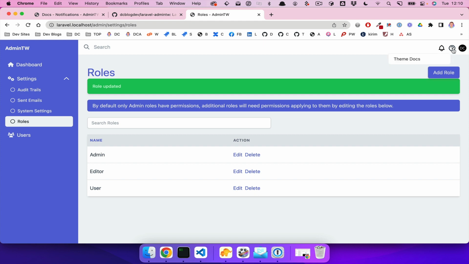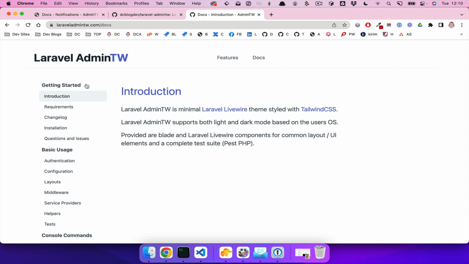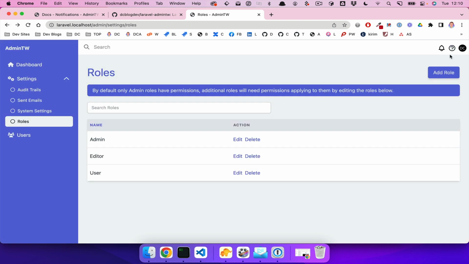And we've also got this help menu section, and this just links back directly to the docs automatically. So you can add any links there that you want. And then we've got a user section where we can view your profile, a quick link to edit your account, and log out as well. So the last thing before I wrap up is we've got this global search at the top.